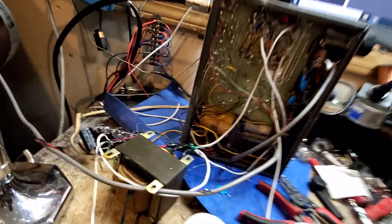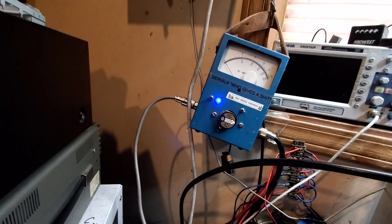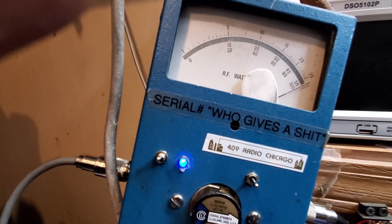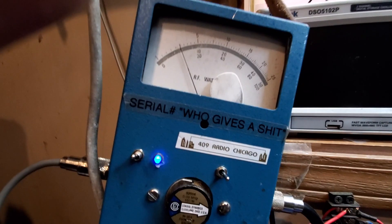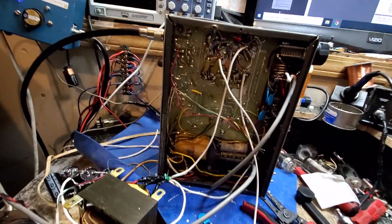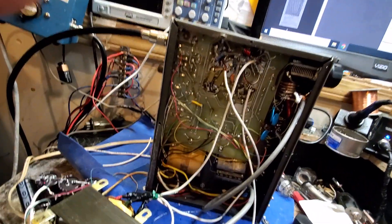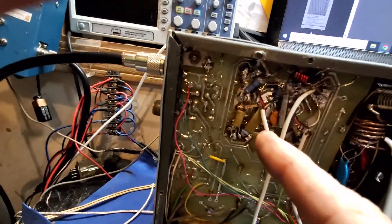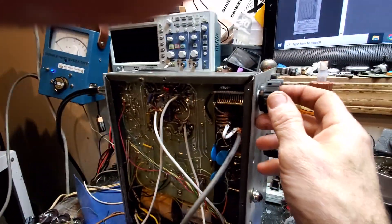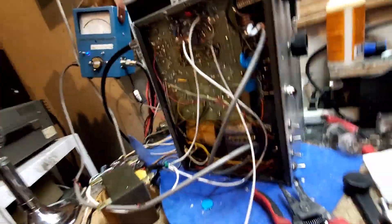Now we know this works. We can condense all this and put it inside the top of the amp. Right now we just have a jumper running from our output over to the watt meter, no dummy load — just checking the output on the audio. Let's go to the 100-watt setting: 100 watts can't handle it, we've got to go to the 500-watt scale. We're going to hit those three 6LF6s with 200 peak watts. The most we could get before with the small tube stressing the transformer was about 250 watts, and we're getting almost that with just the driver.